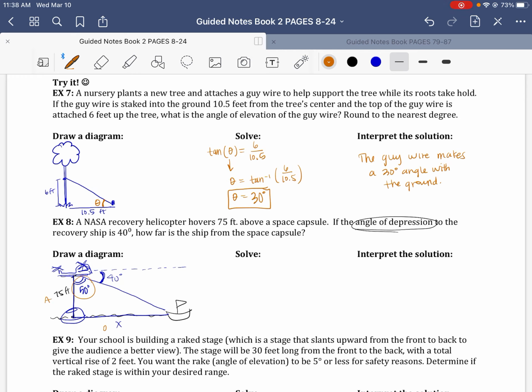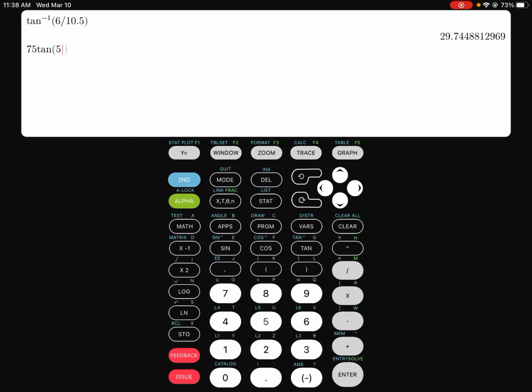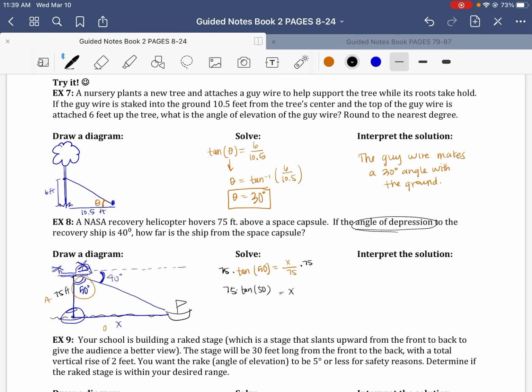So either way works. I'm going to call this one up here 50 degrees and let that be my reference angle. So it looks like I want to find side opposite, and I know what this adjacent leg is. So again, this is tangent. Tangent is very common in our application problems. So we set up tangent of 50 is equal to x over 75 feet. So then we go ahead and we solve that. We multiply by 75. And x is equal to 75 times the tangent of 50. And if we do that, let's set that up, 75 times the tangent of 50. So about 89.4.